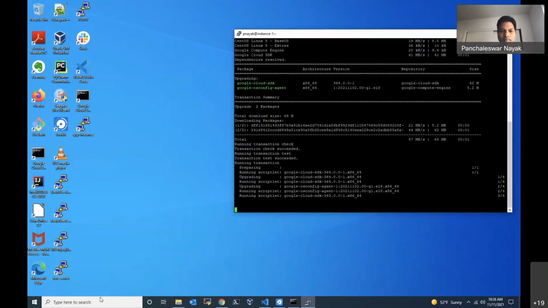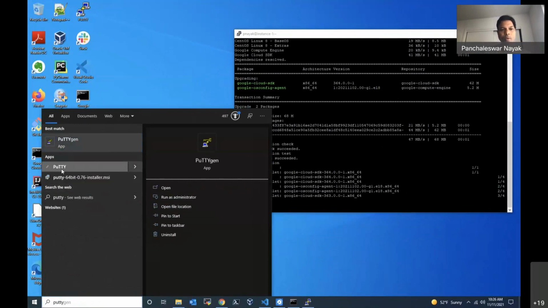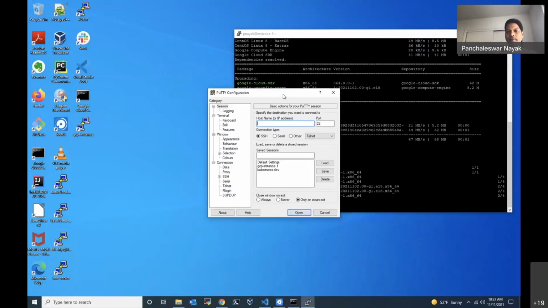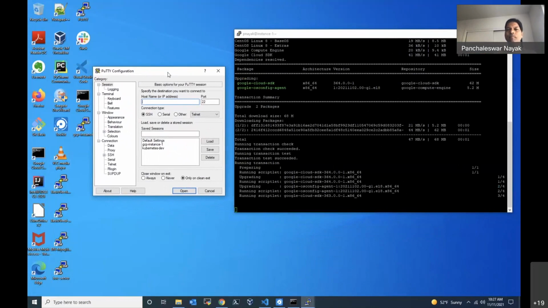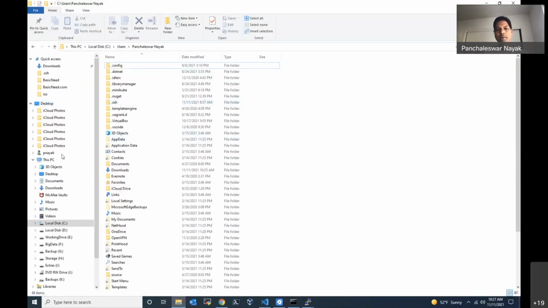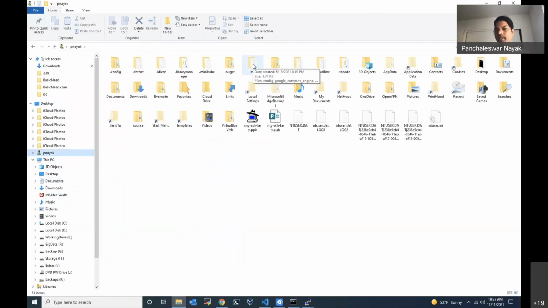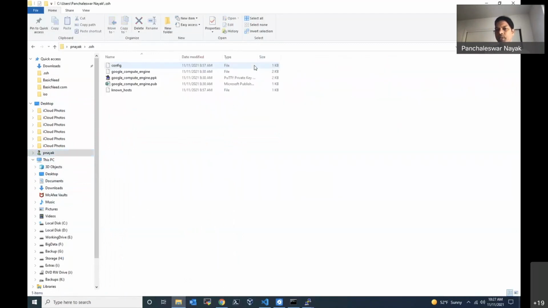So once you have installed PuTTY, search for PuTTY again, right? Open that, and this is the PuTTY configuration. Once you are able to log in here the first time, go to your home folder in Windows and you'll see a .ssh folder there.